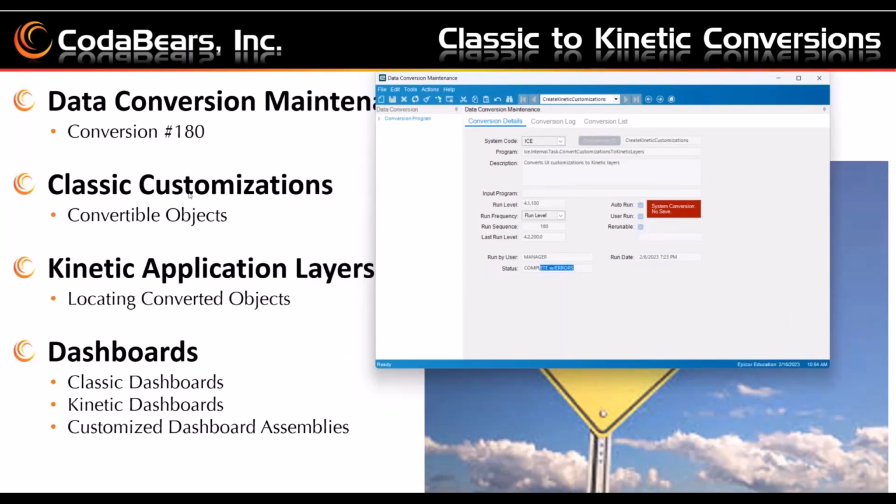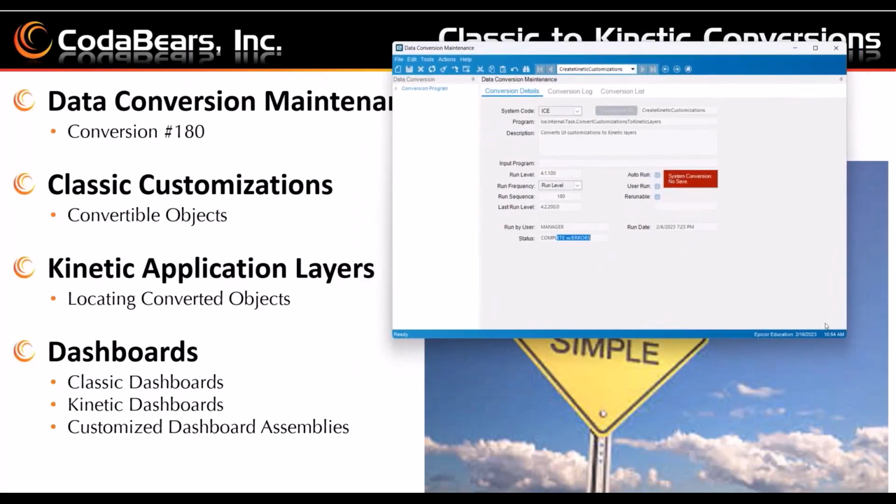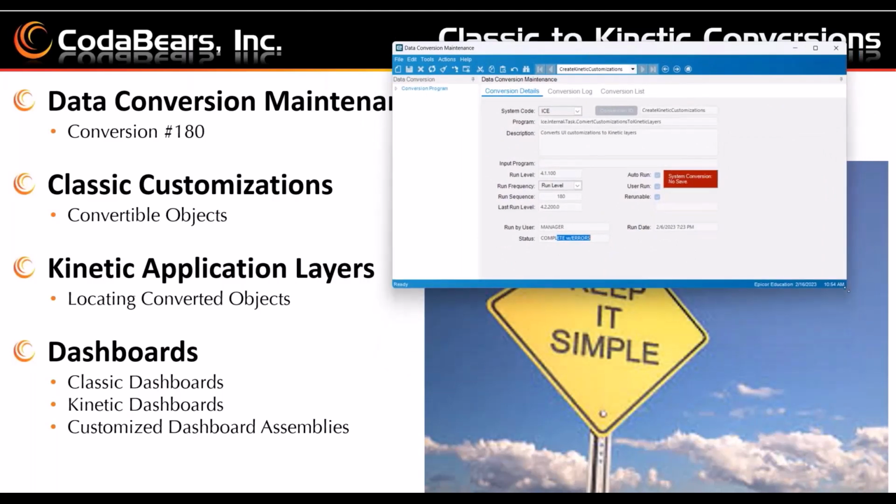So any convertible objects, they have to be simple customizations in Classic. If you put C# code behind, if you wrote functions that connect to other data objects that turn around and pull things in, probably not going to automatically convert. If you added dashboards onto your forms, some of those do not easily convert. I did say here, keep it simple. If it's a complex customization, you're not using the tool. It's in its infancy still. This is fresh out of the box.